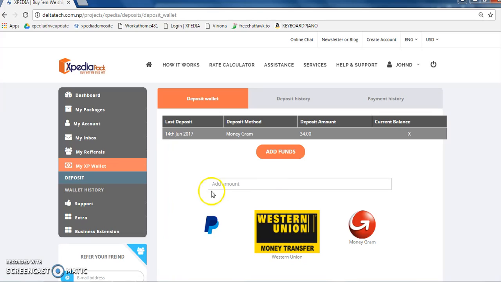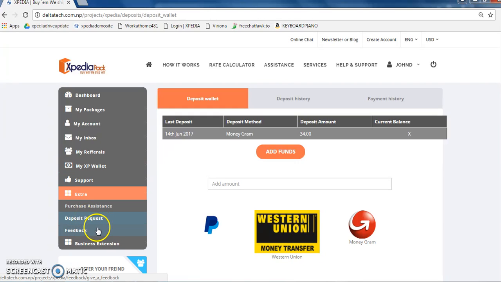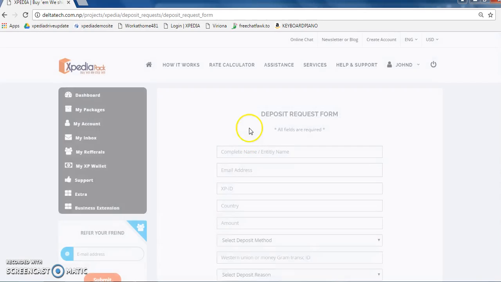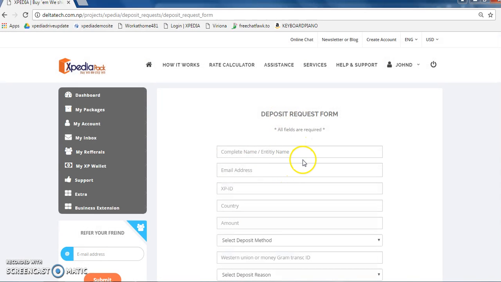Not this here, because the customer already sent the money via PayPal. Doesn't need to come back here, but when the customer clicks here where it says extra, the customer should be able to have this form. Let me show you the form. The deposit request form. This is the one the customer should see to fill out.